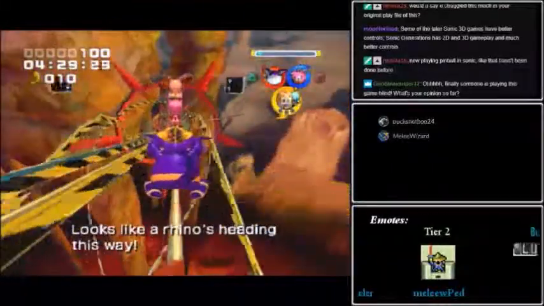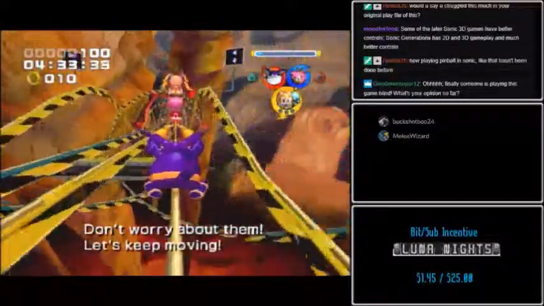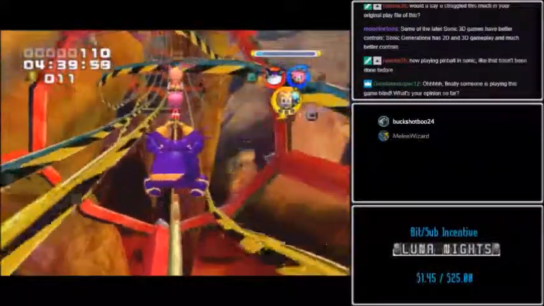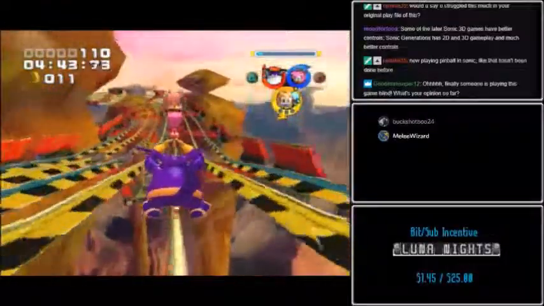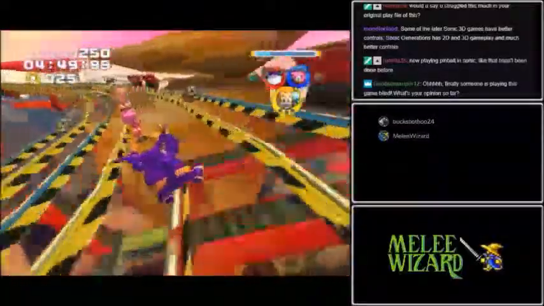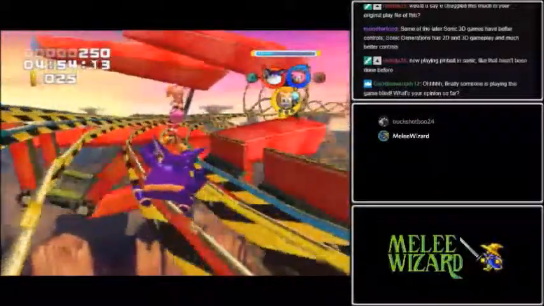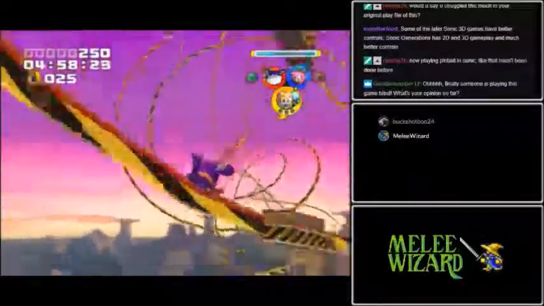Looks like a rhino's heading this way. Don't worry about them. Let's keep moving. There are a bunch of rails you can take here. They'll all lead to the same spot, pretty much. I'm more worried about staying on the rails to begin with. Yeah, exactly. Got it. And not hitting something that I can't just plow right past.